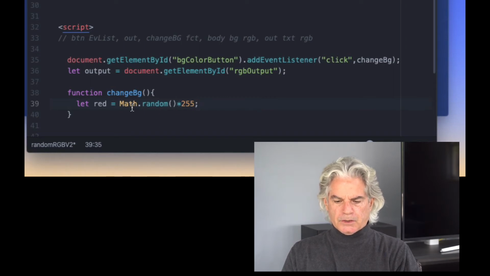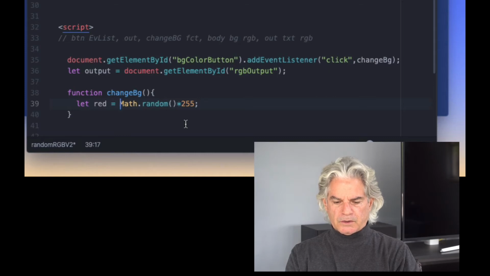But if red equals Math.random times 255, that's going to give me a floating point number between 0 and 255, which I do not want. I want an integer. So the way I get the integer is I truncate the number after the decimal point. In other words, I get rid of everything after the decimal point, and that'll give me an integer.